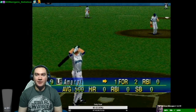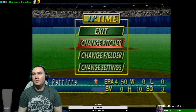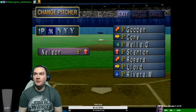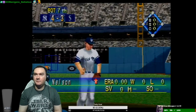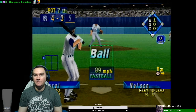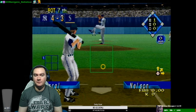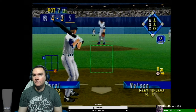It's a baseball tradition, guys. Baseball tradition. So now, we're going to take Pettit out. We're going to put Jeff Nelson against the right-hander. We'll let the bullpen take it from here. The Yankees are going to the bullpen. Let's put him up in his kitchen there. Nope. High and tight. Let's get a slider in. Beautiful. And outside.